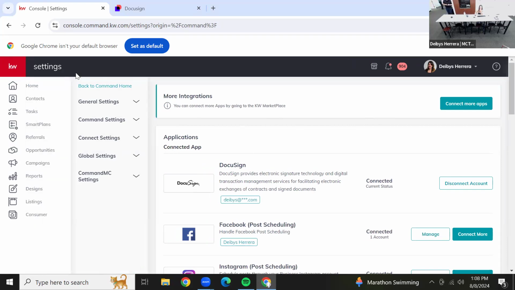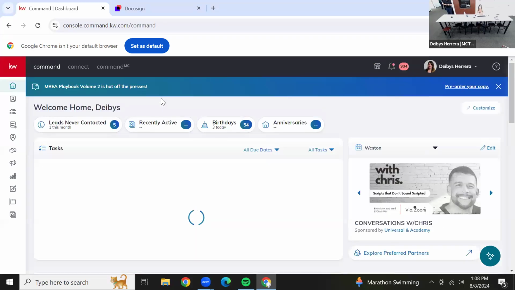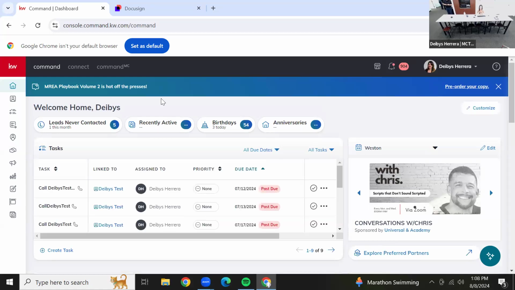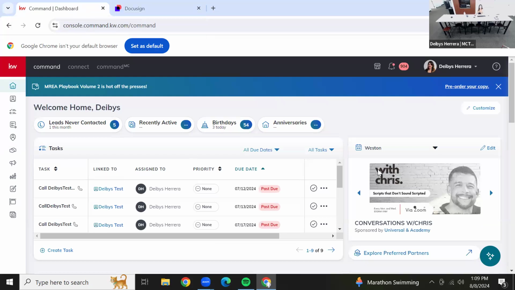Now, something else I'm going to show you guys is a best practice. When you are going to go into DocuSign, it's normally because you are ready to get some document prepared and have your client or future client sign it, right? The best way to do that is by making sure that you create an opportunity here in Command before going to DocuSign. Going to DocuSign.com is an option, always will be, but it is not the best practice. The reason why is because when you create a DocuSign room, you've now created one independent room. Then when you create an opportunity, you end up creating a second room. And what happens there is you end up getting yourself confused. I have seen it time and time again. Agents will create multiple rooms and don't know where all their documents are.